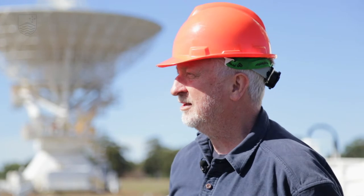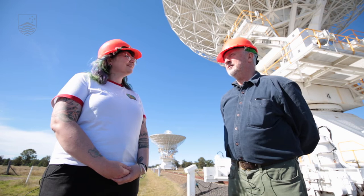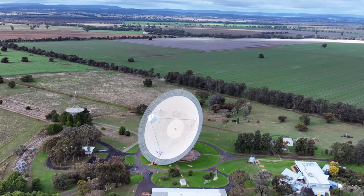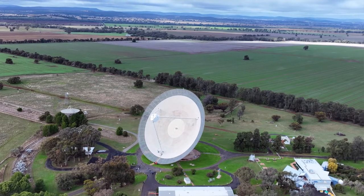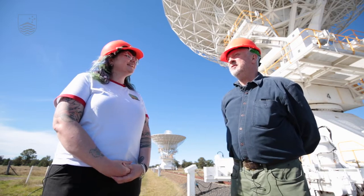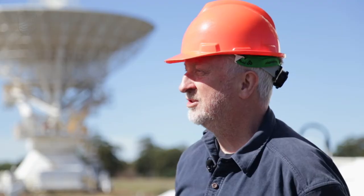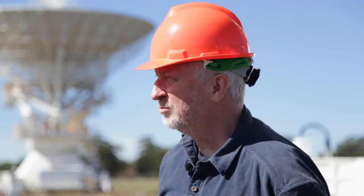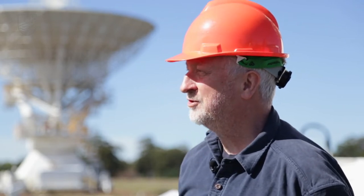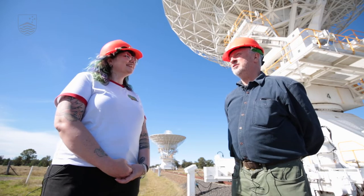My duty is a very pleasant one. I get to look after CSIRO's radio telescope operations. That includes not only the Compact Array, which we're looking at now in all its glory, but the Parkes Telescope, which many of your students will be familiar with — we've already visited that one — and a newer telescope in Western Australia called ASKAP, which is a new generation telescope with a really wide field of view in quite a remote part of WA. So I look after operations for all three of those telescopes for CSIRO.